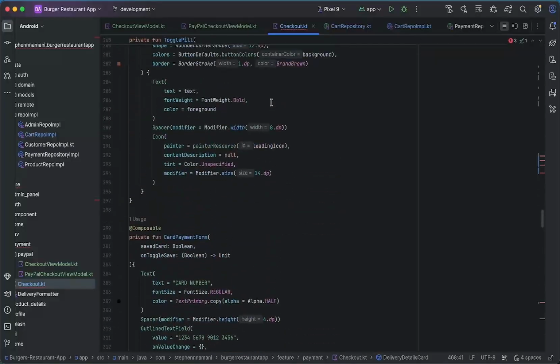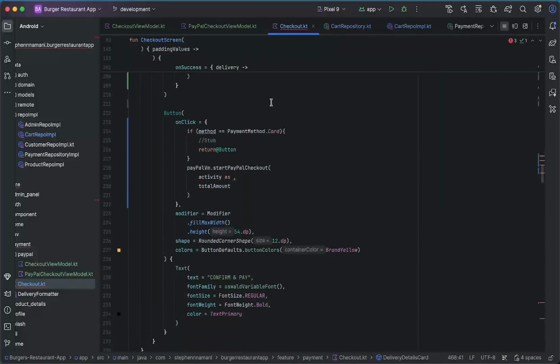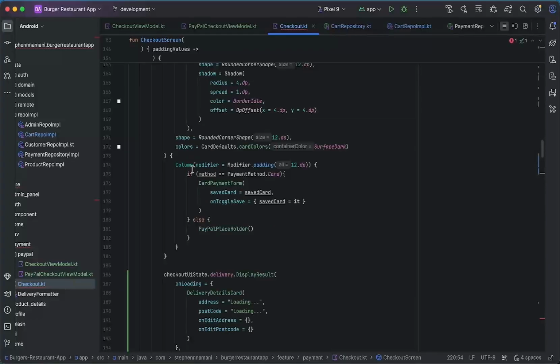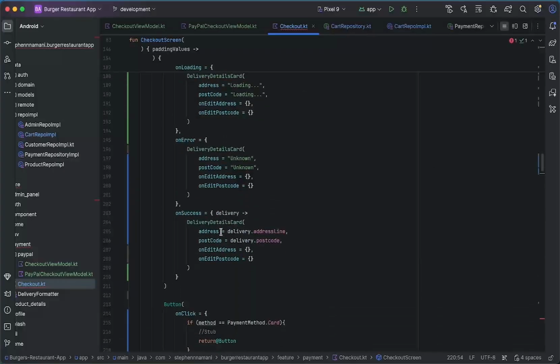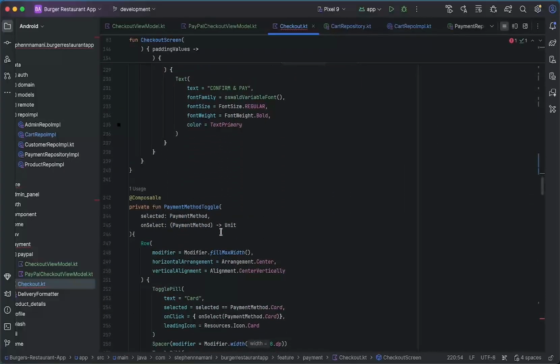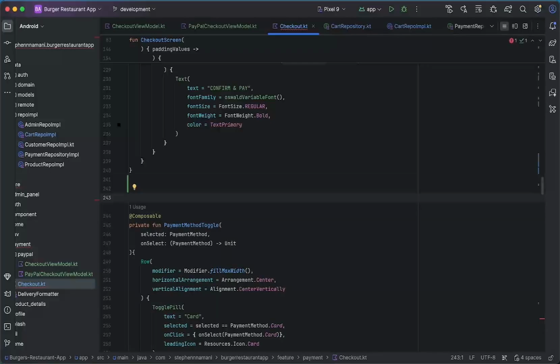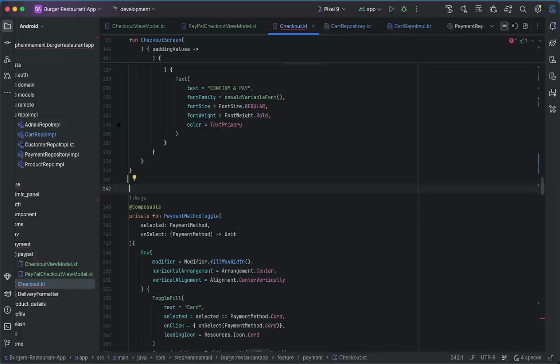Kind of lost. Where am I? I'm in the button section, right? Okay, so I've imported the right activity now. So down here we don't want to show the PayPal placeholder anymore. We want to show something different, which we are going to add. We create a new PayPal section that will give the user some information of what's happening.